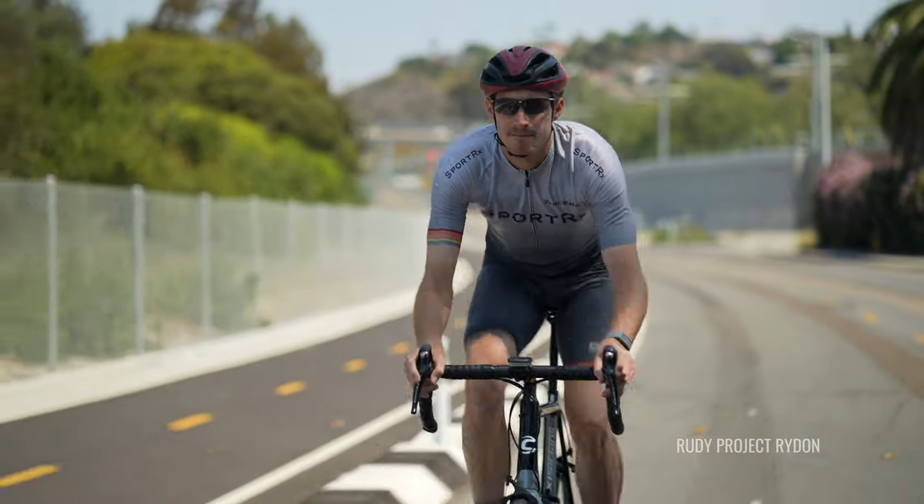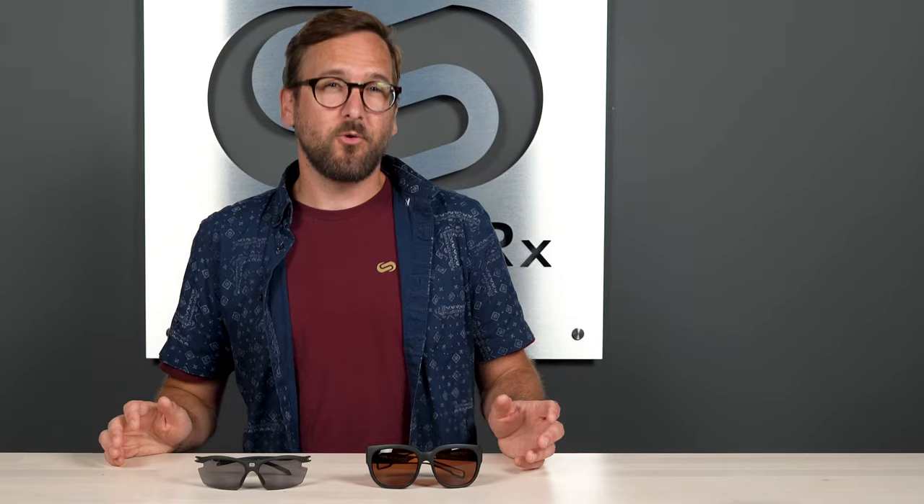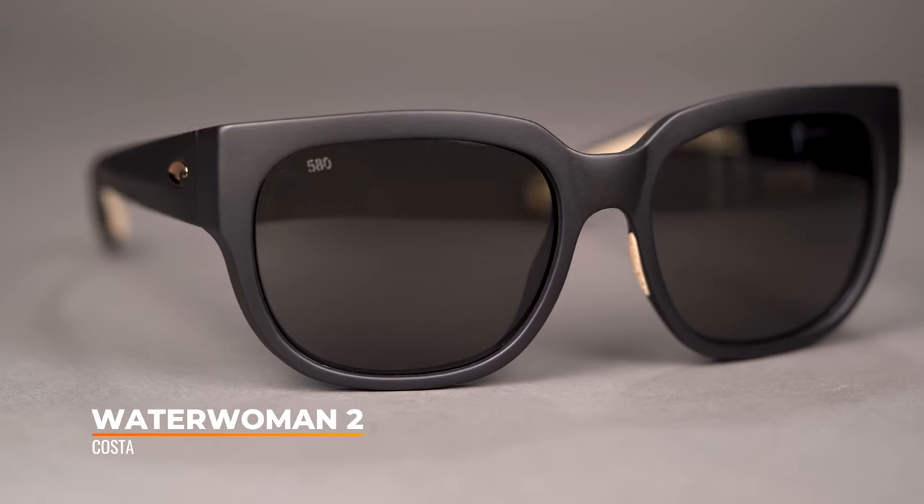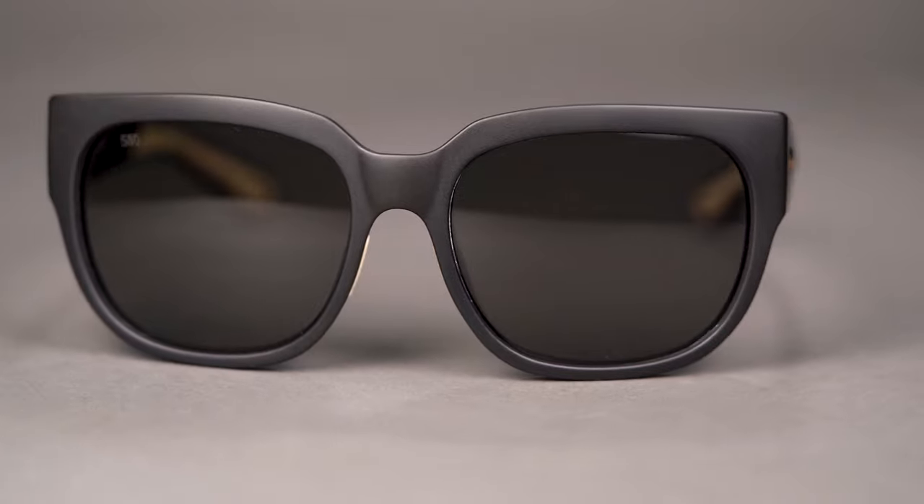Next up, let's talk about large sizes — probably more the average. Medium and large are the most common sizes and you'll find the widest range of options here. The SFW range for men is 136 to 140 and for women is 133 to 138. The men's example is the Rudy Project Ride-On with an SFW of 138 — an amazing sport frame if you're looking for something a little more wrapped. For women, we have the Costa Water Woman with an SFW of 135 millimeters. Both of these are also Rx-able.